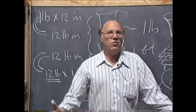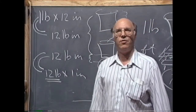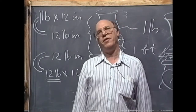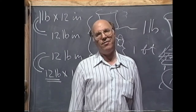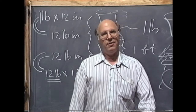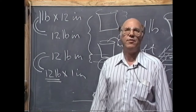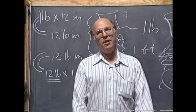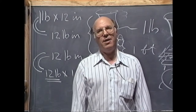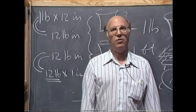And now it's conceivable, very conceivable, that if it was a bald-headed person like me standing on a concrete floor, stiff back, fused spine, maybe there would only be 1/4 of an inch of give, which is half of a half. Let's pretend there was only 1/4 of an inch of give. Then what would happen? Well, if it was ½ an inch, it would be 24 pounds. So again, if we make it half as much motion, to get all that energy out, we're going to have double the force. So then it would be 48 pounds of force.